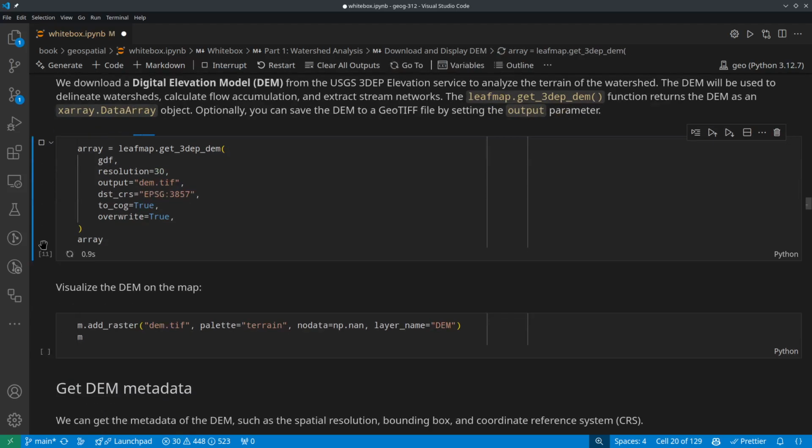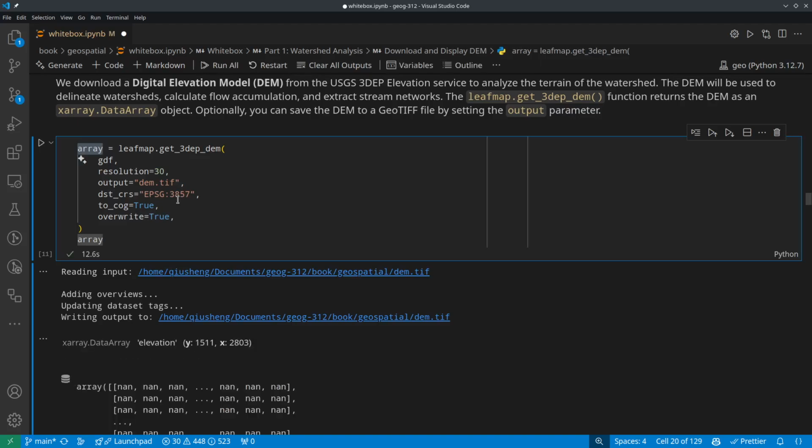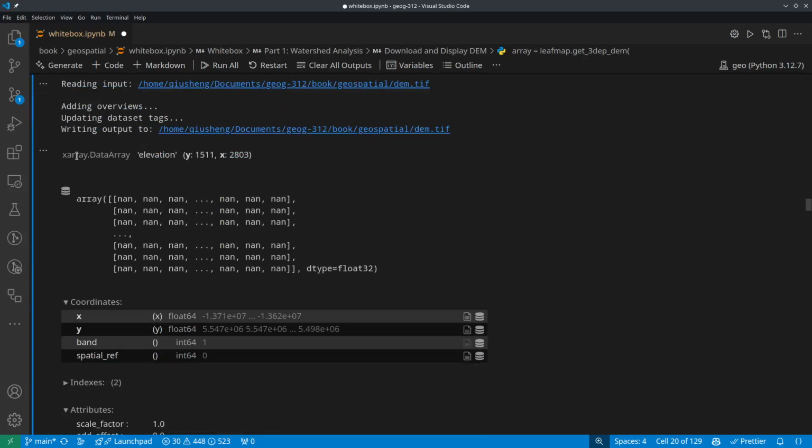And you just say yes. So the output going to return is an xarray DataArray. So in that way, if you need, you can manipulate the data set. And this might take some time, depends on how big your area is. But for this specific watershed, it should only take you a couple seconds. Take a look. So now we have this data array.